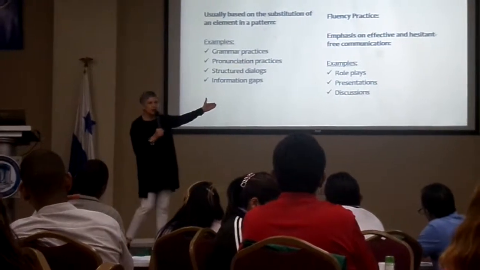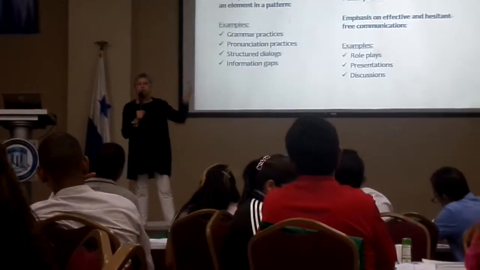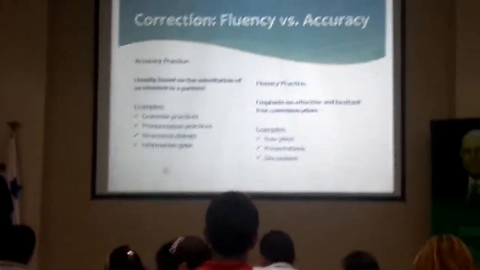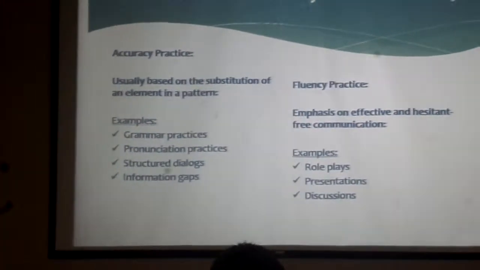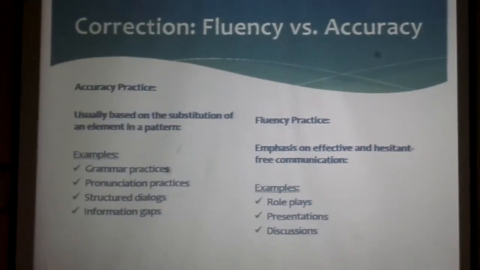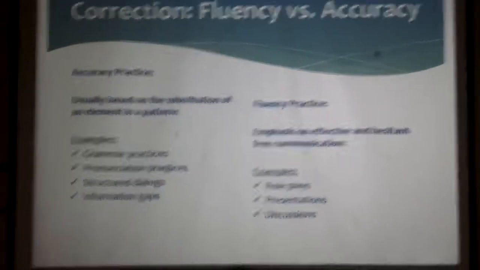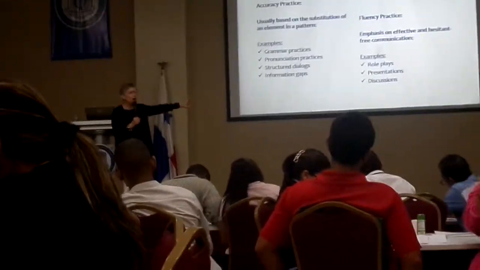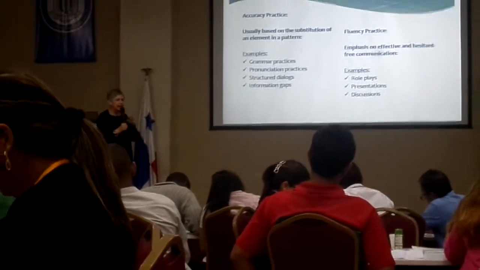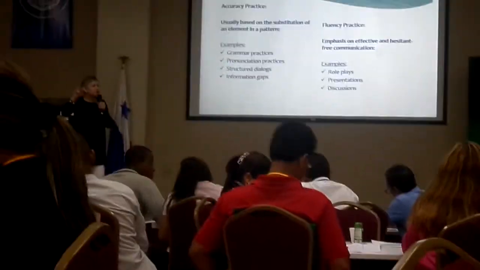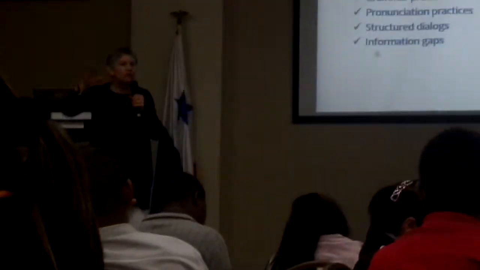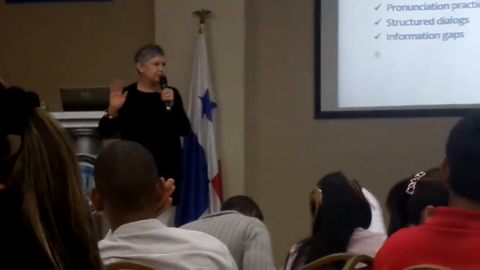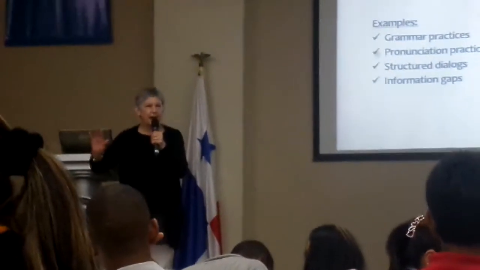These activities on the right side are what we call fluency activities. The focus is on communication, not accuracy, but getting communication across. So these can be things like role plays, presentations, you give students a discussion topic, something like that. We don't care so much about accuracy for these activities. We want them to talk as much as possible. Even if they make mistakes, keep talking. Don't interrupt. Don't stop them for feedback.